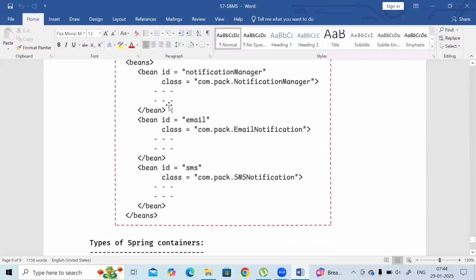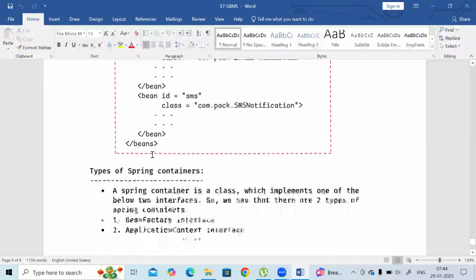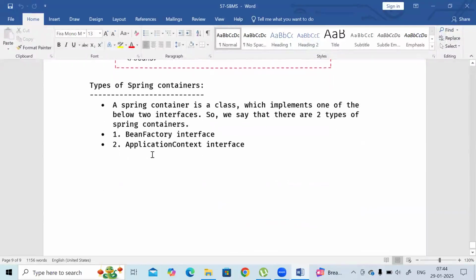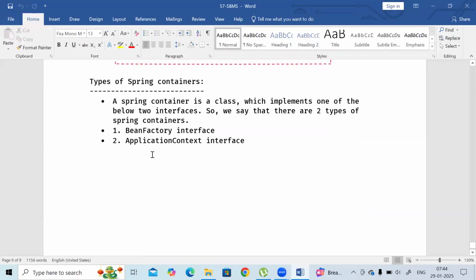Later on, we are going to see what child tags we are going to write inside the bean tag. Then we discussed types of Spring containers, because the Spring container is nothing but one class. That class takes care of creating the objects of our application, managing those objects, and injecting the dependency objects.